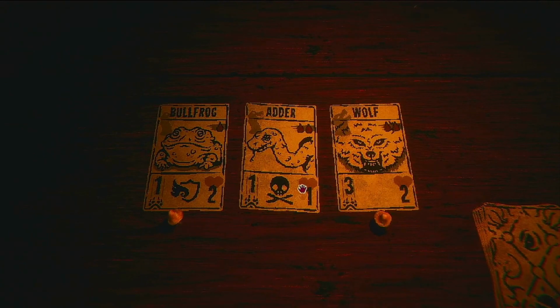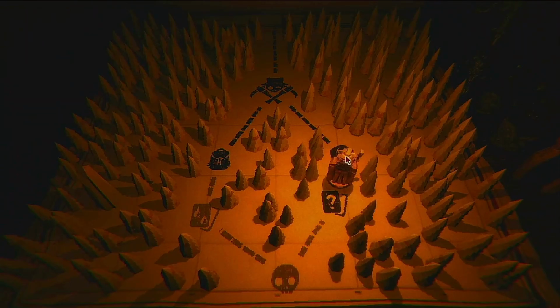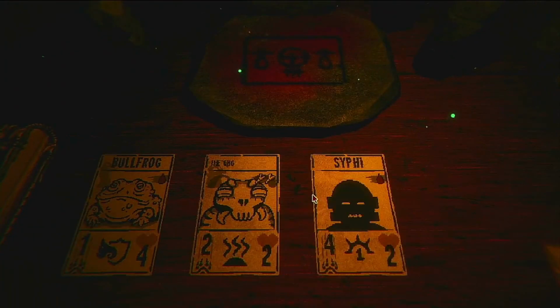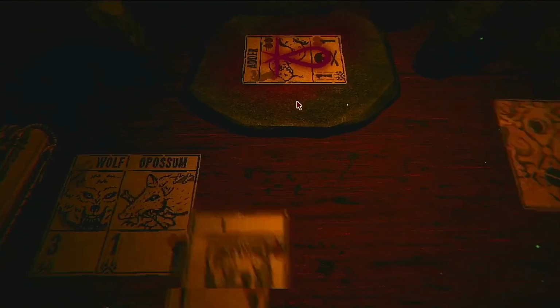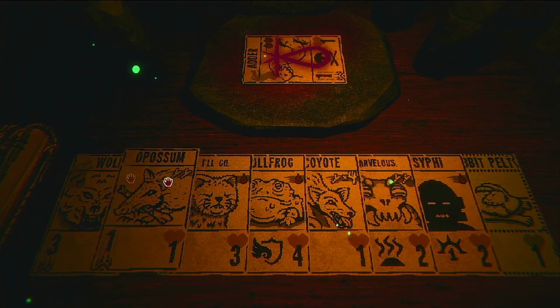2 blood for 1 health and poison, which is touch of death. When a card bearing the sigil damages another creature, that creature perishes. Okay. For the way that I've been playing, I think this really helps me. I was just gonna add another wolf, but I guess not. And you can use, the choice is yours. I can actually use adder. I'll go. Oh yeah, of course you would. Opossum, wolf. Maybe the wolf.